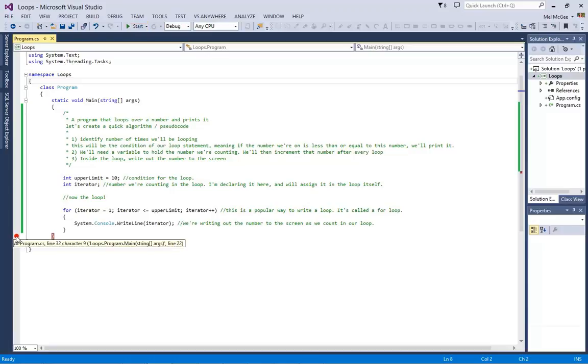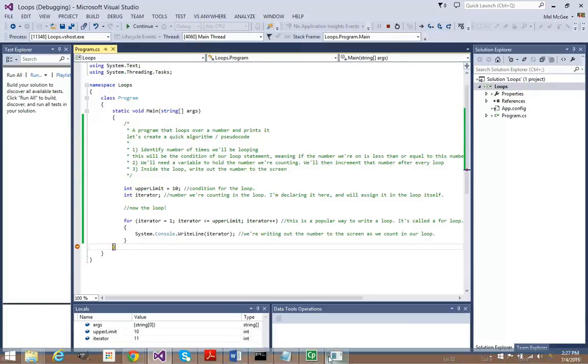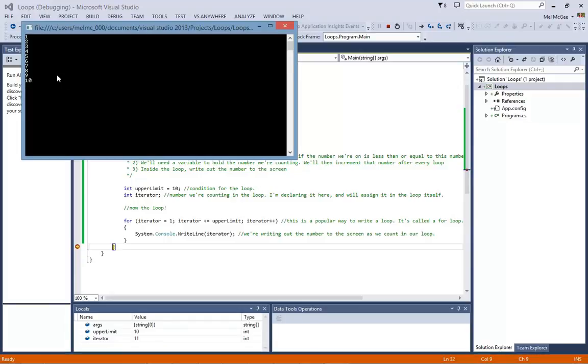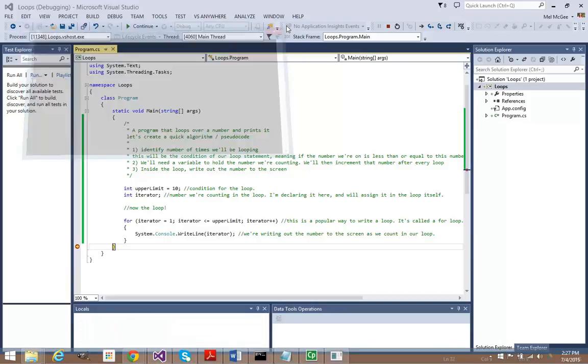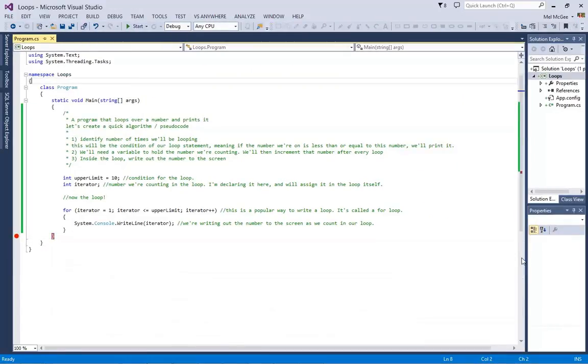I'm going to put a breakpoint right here before the end of my program, basically, so we can debug and see what the output should be from the program I have made. Let me hop over to it. There you see it. I'm writing out numbers on the screen, 1 through 10, 1 per line. So you'll see 1 through 10 right there. I'm going to close this, and I'm going to show you how I have accomplished this.